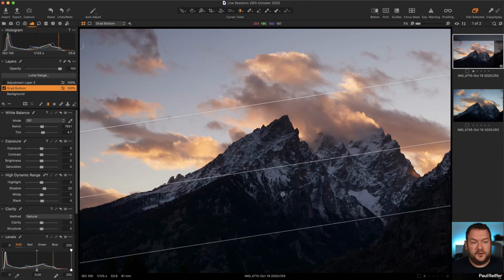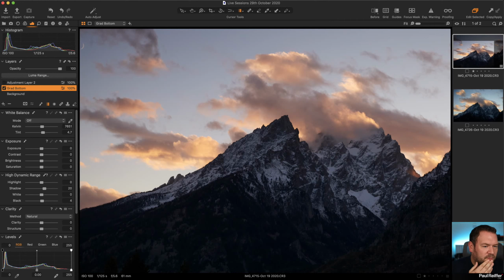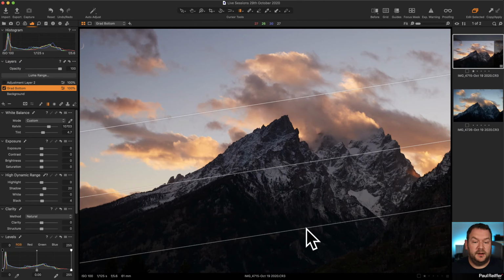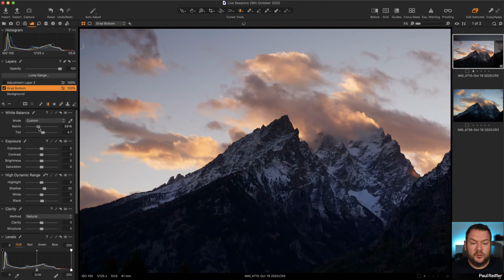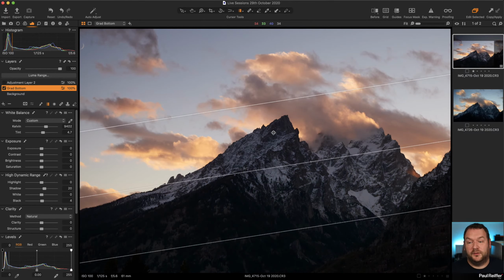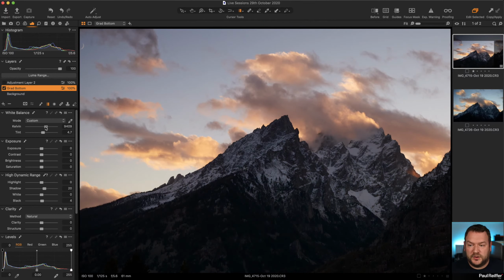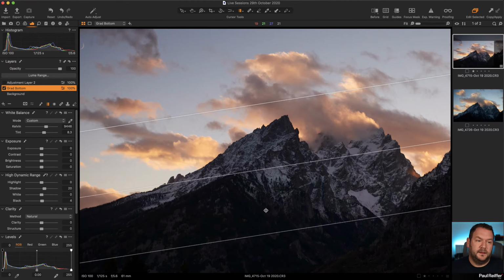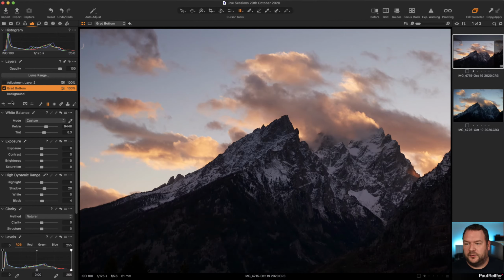Now with this base, and going back to, I can't remember who asked about it, but with this base we can play with our white balance a bit more. So if I want to warm the mountain down here, we can. If I want to cool the mountain, I can, but of course it's going to fall off as it gets nearer to the top of that mountain peak. So I'm actually going to warm it up a little bit and put a little bit more of a tint on there.